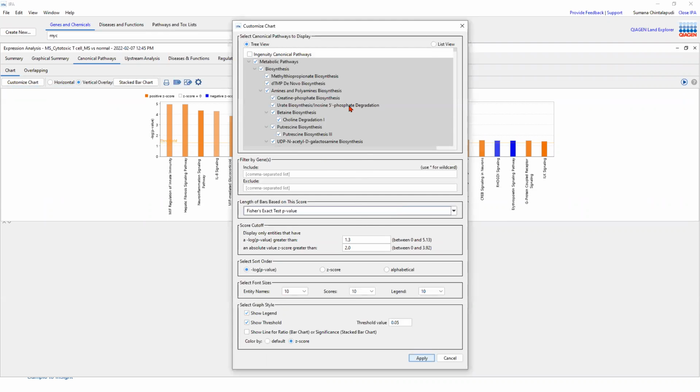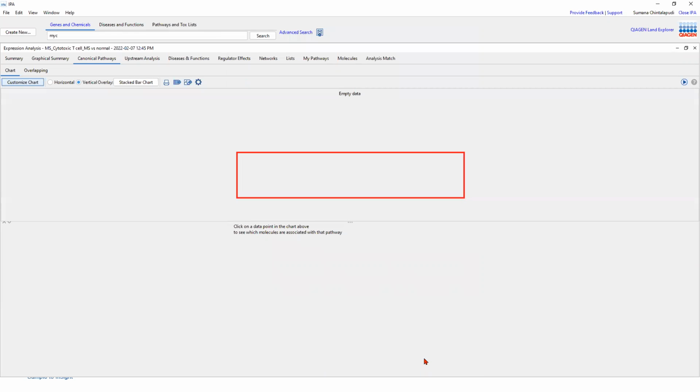Now, let's say you're interested in finding pathways which have a specific set of genes that you're working on in the lab. You know, this is a key gene that I'm working on in my area, and I want to make sure that this gene was part of some of these canonical pathways here. So you can easily filter by just typing in the gene symbol, let's say IL-2, and then click apply.